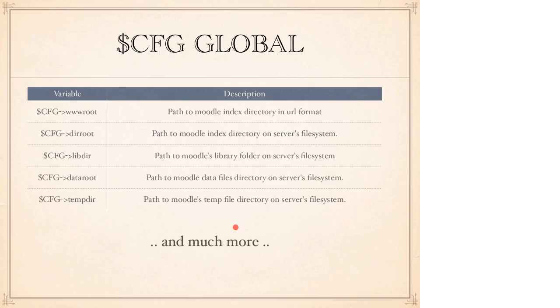So let's have a look at the global CFG. There's lots of information in it, and actually, as I was writing this document, I realized that we've got all these cheat sheets, the JavaScript cheat sheets and the PHP cheat sheets, but we don't really have a Moodle cheat sheet. And boy, we could do with that. So that's probably something I should get on and do, or somebody else could do, because having all the things that are in the various places on one page would be really nice, especially for new developers.